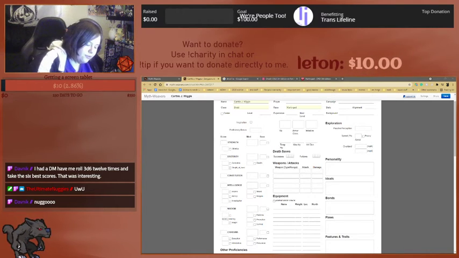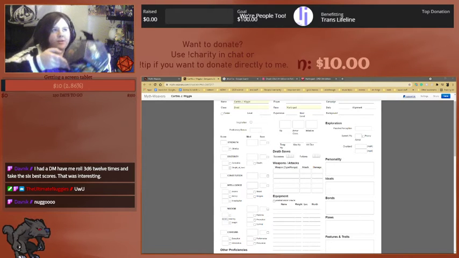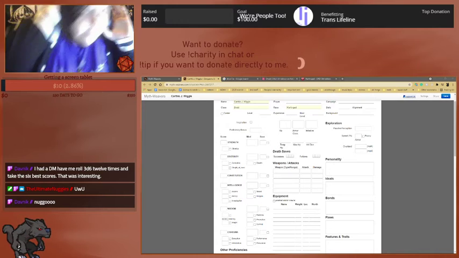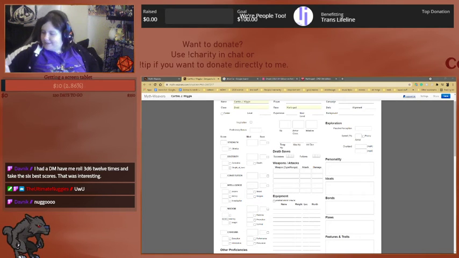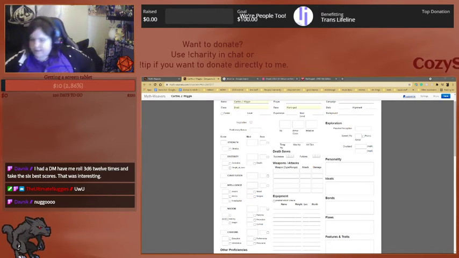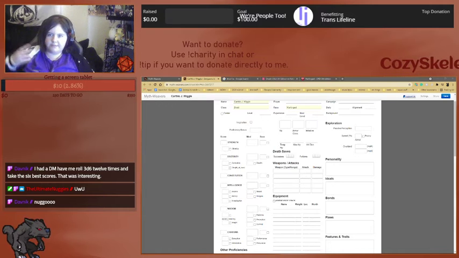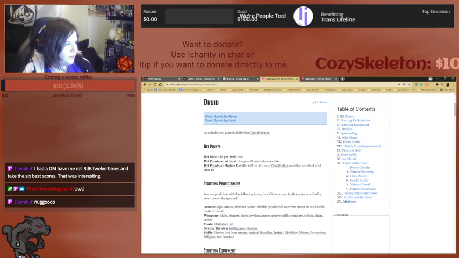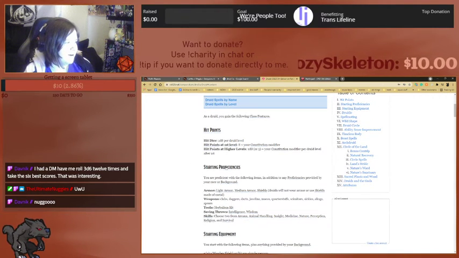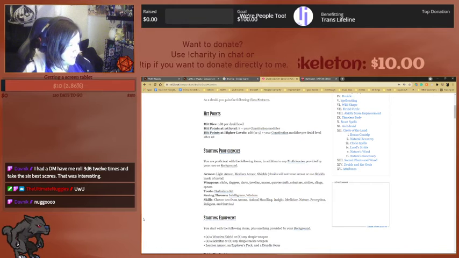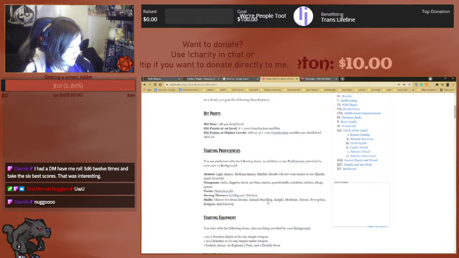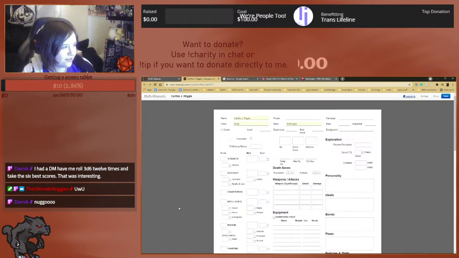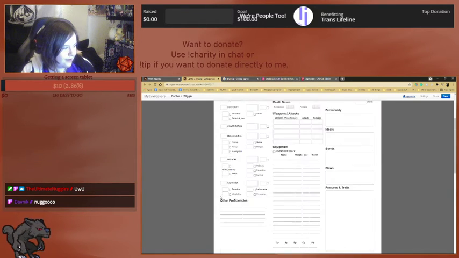So we have rolled our stats. Gotta put my dice bowl away. I'm hitting everything. I'm sorry. But now that we've rolled our stats, we can plug them in wherever we like. Now, most people, depending on their class, will put it in where it is suggested. Like, for druids, it's suggested you put it in intelligence and wisdom, because one of those is their casting modifier. And we can get into that in a minute.